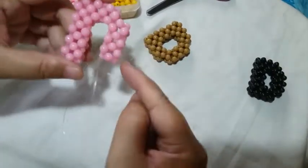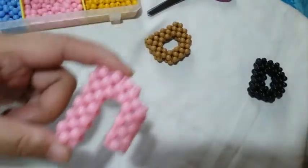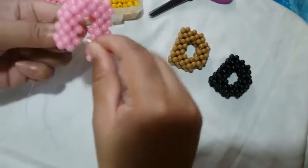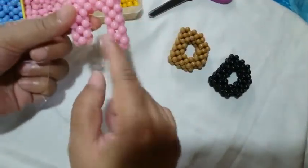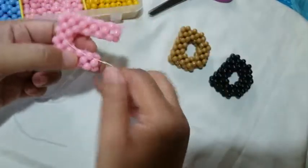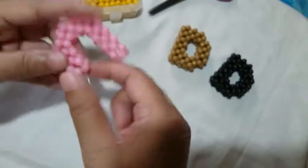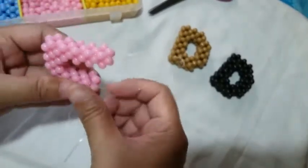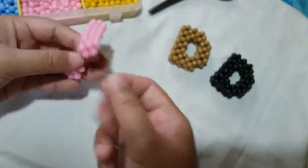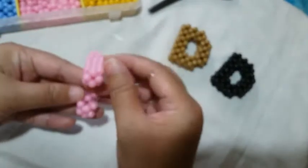So now we have that third cube for the other column of the letter D. Okay guys, so now that we're here, our string is coming out from the upper part of the last cube that we have made. So we're gonna insert it downwards so that it will go to this inner edge here. And there is where we're gonna form another slanted cube. Take your other string, go on the opposite side.